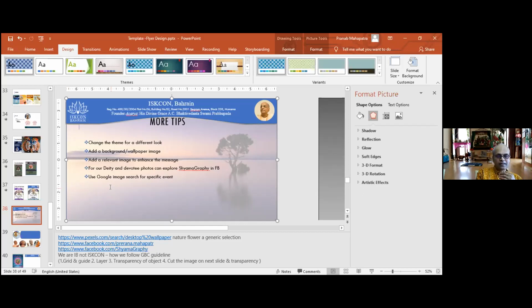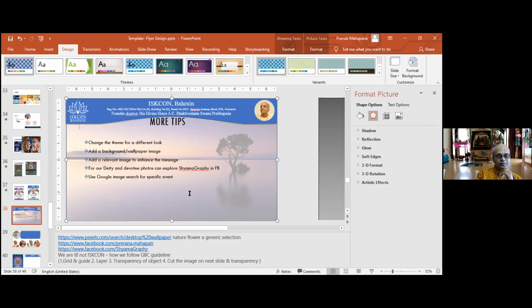And yeah, so what I was telling is that when you are trying to put a deity's photo and all, you can go to Shyamography on Facebook and you will get a lot of photos of Shyam Sundar, Radha Bharaneshwar and Gaur Nitai and all.